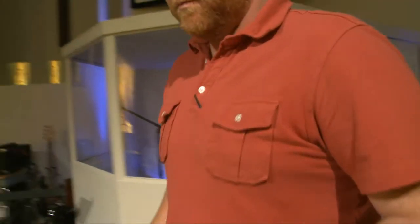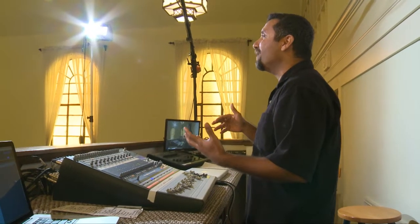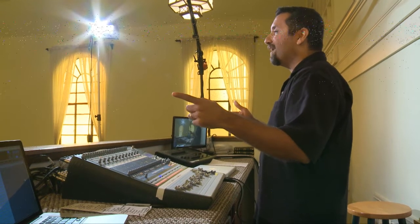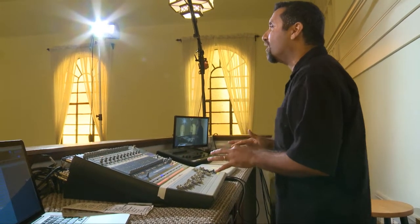The Studio Live and Capture allow you to do something very, very cool, and that is do a virtual sound check. So even though the band went to Starbucks, I'm going to be able to play those tracks right back through the mixer. But before I do that, let me just talk about virtual sound check.